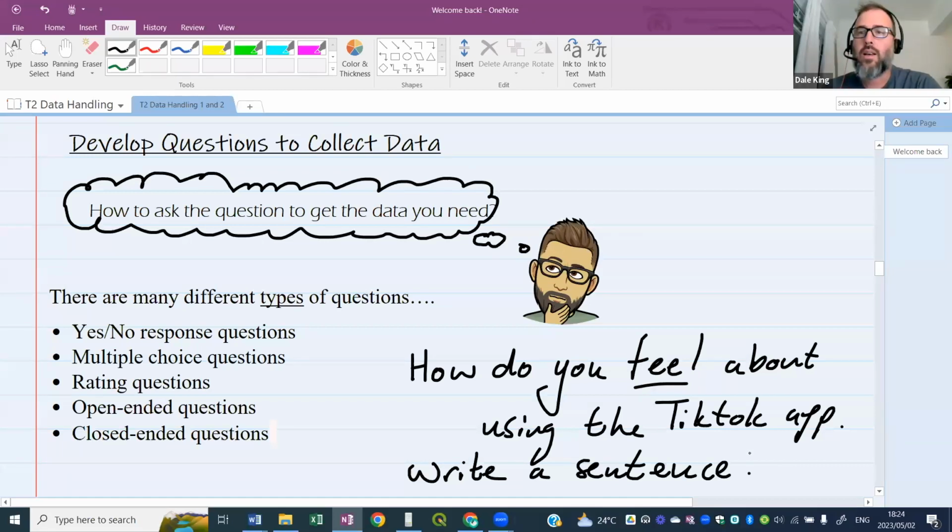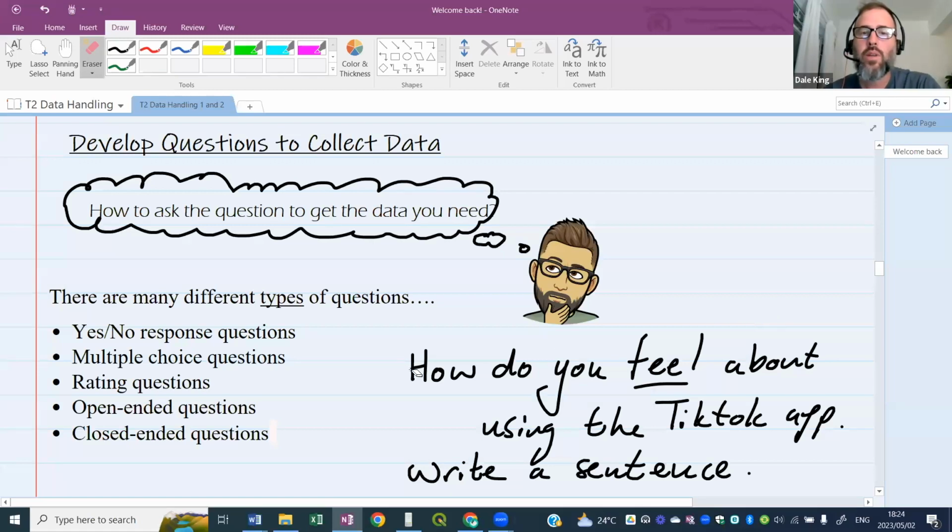You could say, how do you feel about using any apps on your phone? Or how do you feel about your phone, using apps on or working with your phone? This opens the doors up to a lot of different answers. And in this way, you're not just focusing on something specific, but you're getting a general idea of how people feel about something. You're getting their personal views with an open-ended question. The answer could be all kinds of different things. There's a lot of variation in the answer. You're not trying to pinpoint something specific.